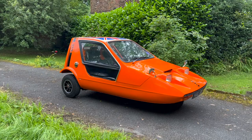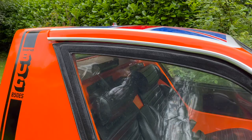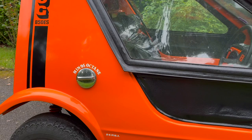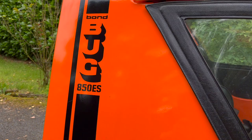The car was billed as something new and Reliant sent it out into the world with the strapline: 'a fun car that does a serious job.' This plucky three-wheeler could be driven on a motorcycle licence, which meant it was open to a lot of those younger people who hadn't passed their driving test, and best of all for those on a lower income it could be taxed for only £10 a year — compared to around £25 a year for a car — and it was going to turn heads like no other car out there.